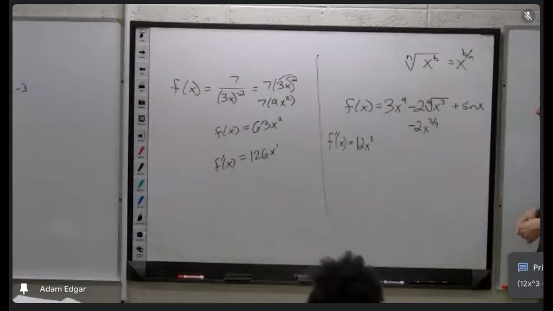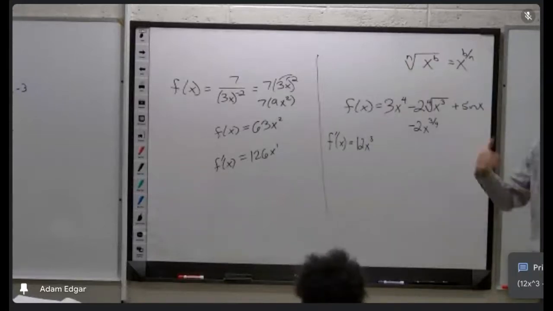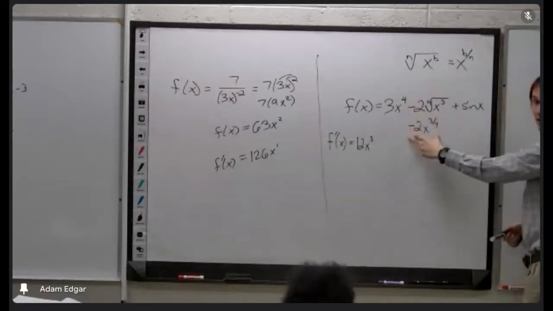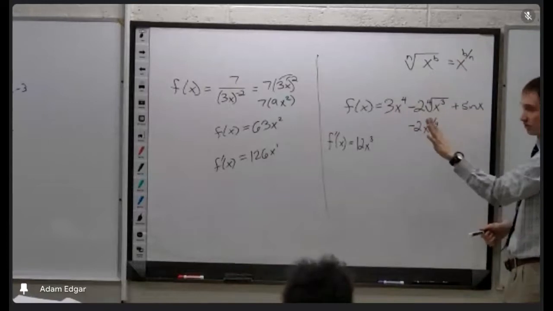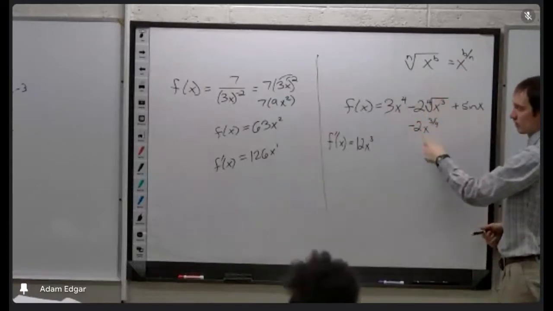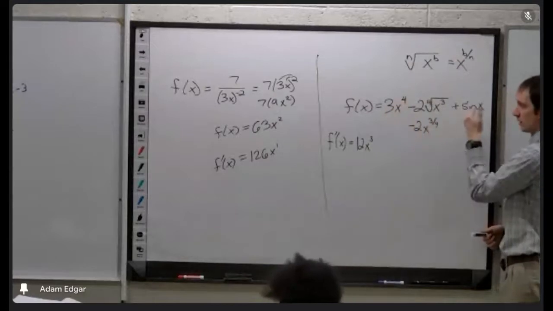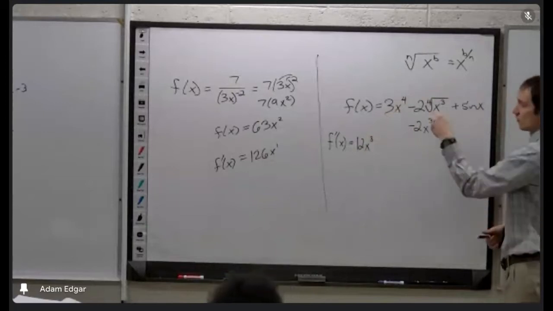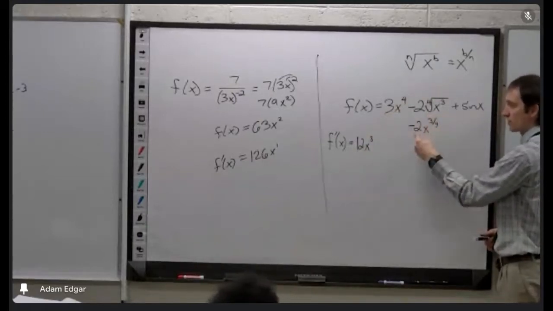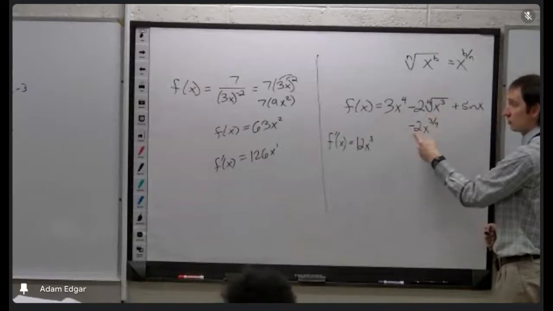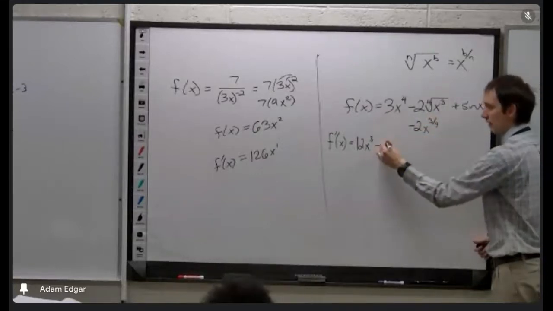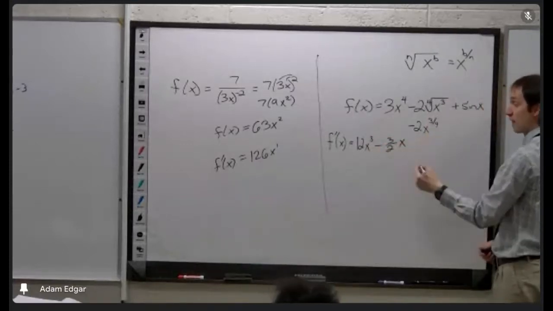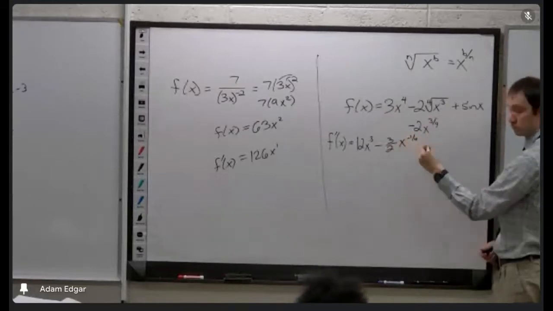So we're running out of time. I'll just go through it, and you can check for yourself how you did. So we rewrite this middle term as 2x to the 3/4. The other two terms don't need to be rewritten. So instead of rewriting the whole function, I'll just rewrite the middle term. Then you differentiate each term individually. The derivative of 3x to the 4th is 12x to the 3rd. The derivative of this guy, multiply 3/4 times 2. 3/4 times 2 is 6/4, so 3 halves. And then subtract 1 from the exponent. 3/4 minus 1 is negative 1/4. Make sure you're good at subtracting 1.